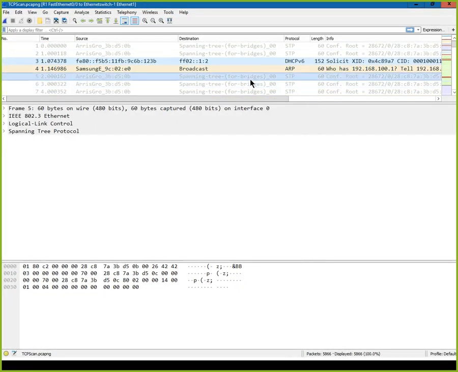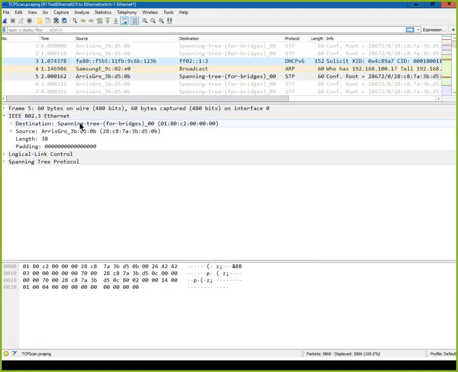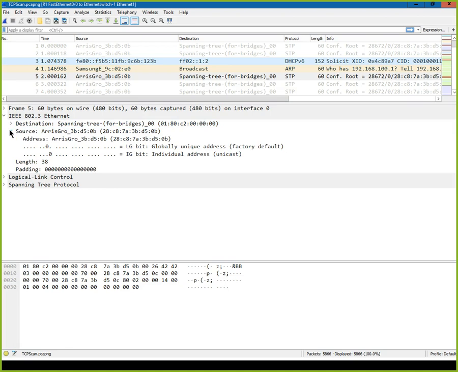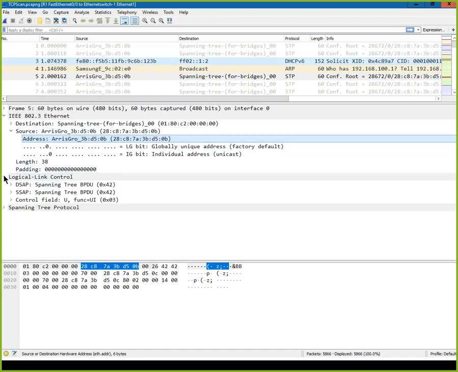There are some STP, spanning tree protocol, bridges, and you see there's a bunch of it that goes on here. Frame, IEEE, destination, spanning tree for bridges, and then the source address. This device, I don't even remember this particular router, but I obviously had it.